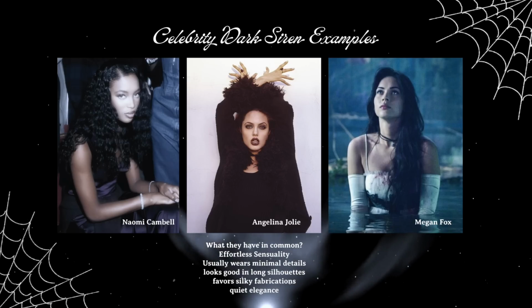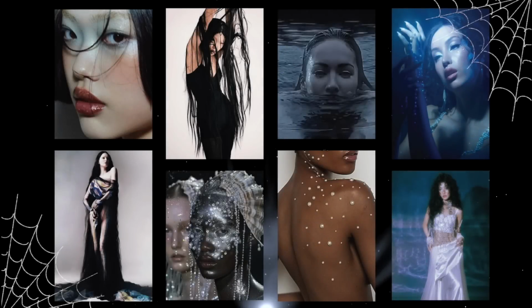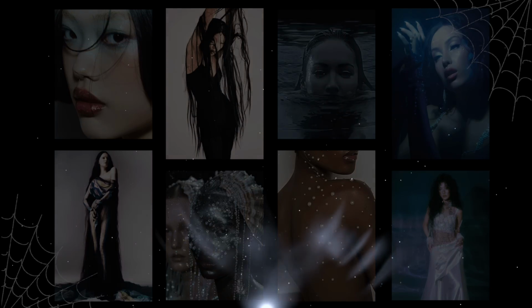I feel like the siren look in general is going to be naturally and effortlessly sensual with dark and muted colors. There is going to be some iridescence, maybe pearlescent textures, and definitely a lot of water-like textures, which you can see in satins or even high shine leathers, but it's actually quite minimal. Out of the 5 dark muses, it is effortlessly sensual, whereas vampire is also sensual but in a much more maximalist, very high texture way.